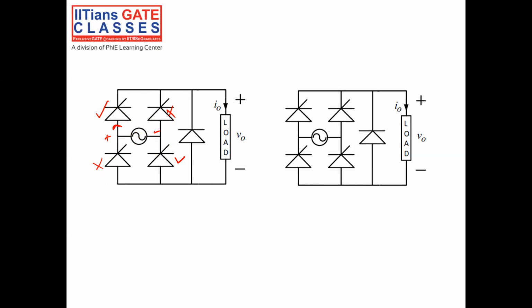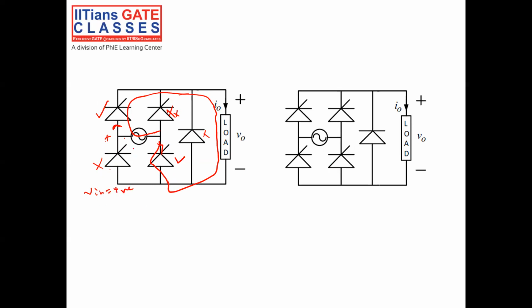The current will flow like this, like this. This is off. The current goes like this. And since it is positive, this will be off, right? Because this is positive, this positive minus something will be positive here, so this will be off. So current will go to the load, then like this, then it can go like this only because this is off. This is the loop for the current to flow whenever V in is positive compared to this negative, means V in positive cycle.